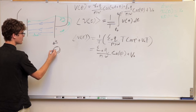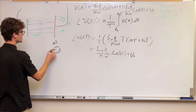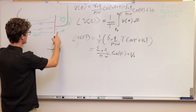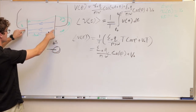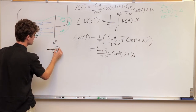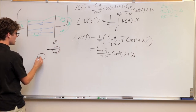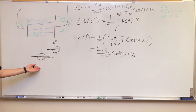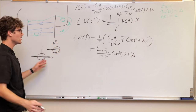Then it's going to accelerate, because this electric field is building up in this direction. It's going to accelerate in this direction, and then you get back to the downwards of the sine curve. The AC current means that the electric field switches direction: this becomes the negative side, this becomes the positive side. It feels an acceleration going back towards the original place. If v naught was zero, this sodium ion would just move back and forth, and its net position would be constant. Its average velocity would be zero, but it's not.